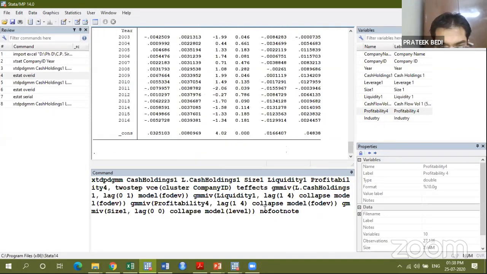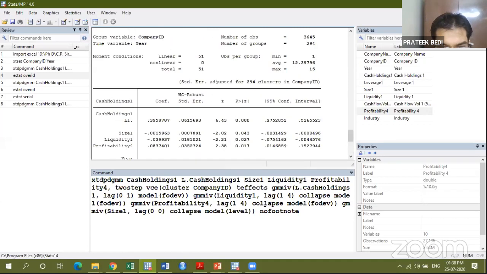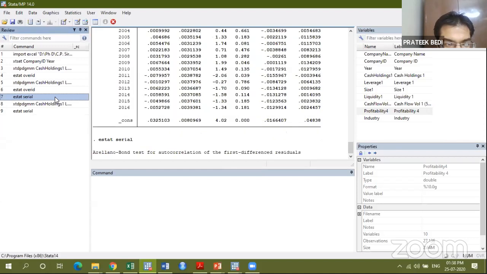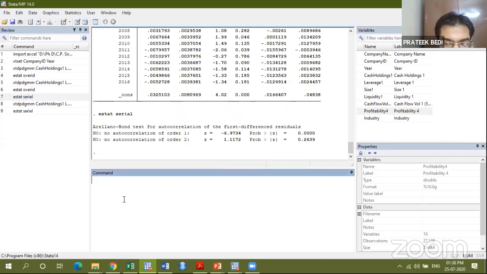So firstly, the model which I have just run from the do file, first let me check whether it is meeting the criteria of no second order serial correlation and instrumental validity or not. So I will run estat serial command, and I can very well see that it is satisfying the criteria of no higher order serial correlation, because the hypothesis is not rejected.